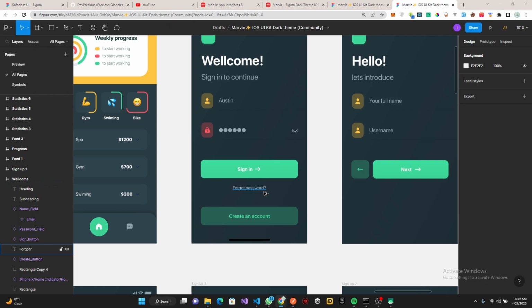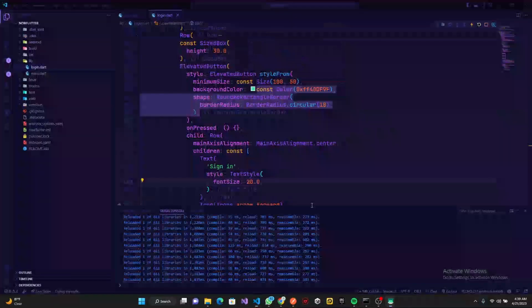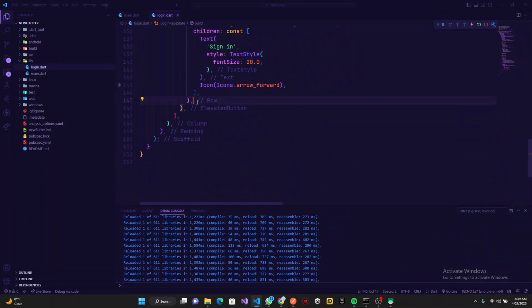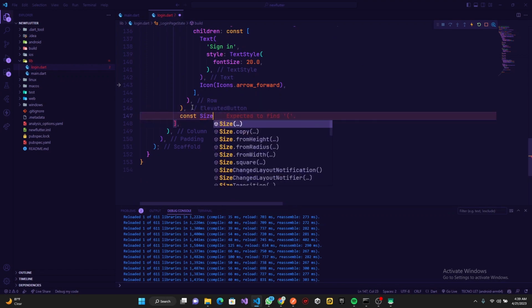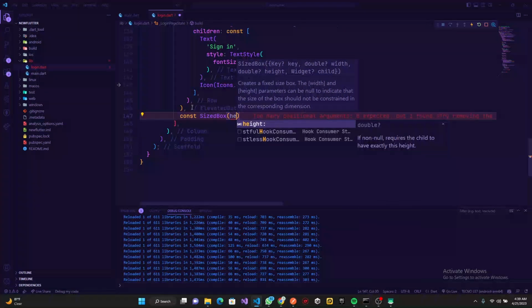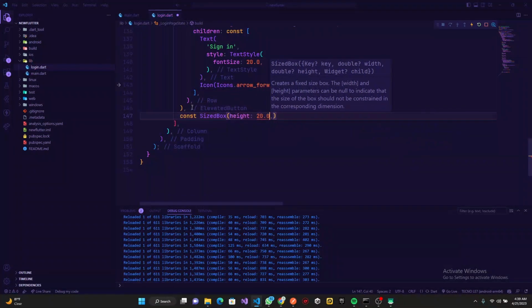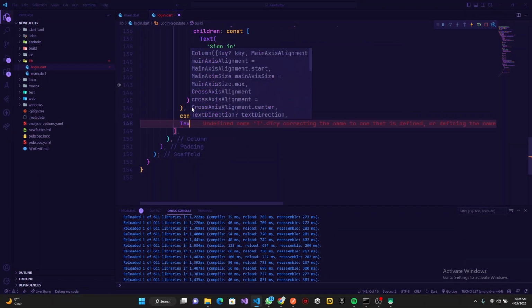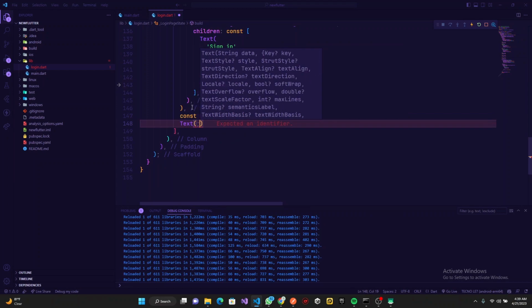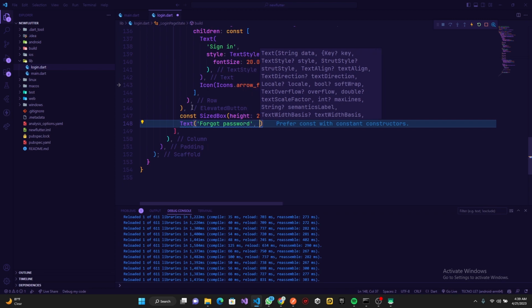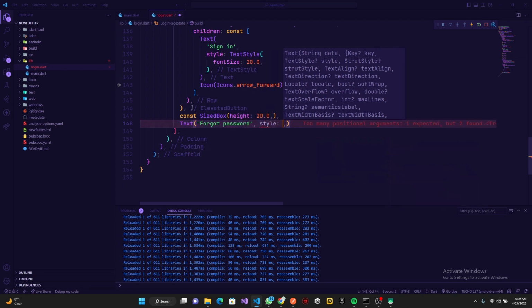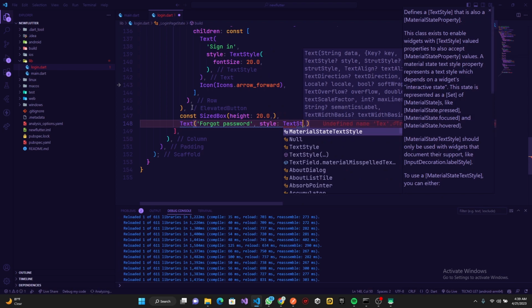Alright, so next thing we need is this text that says forgot password initially. Under here, we can have const SizedBox height, let's say 20.0. We can have a text that says forgot password with a star, text style.